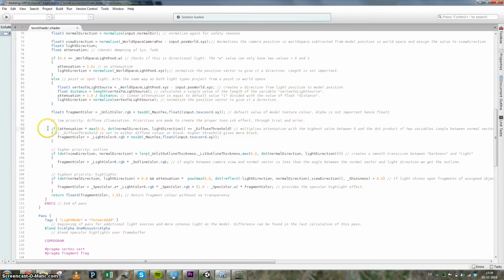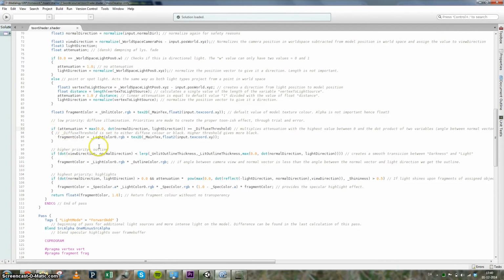This is the first if statement out of 3 which are giving our model this cartoonish look. This if statement is the lowest prioritized out of the three of them. In this, we multiply the attenuation with the highest value between 0 and the dot product of 2 variables, which in this case is the normal vector of our object in space and the vector direction of our light source in space, and check if it is higher or equal to the diffuse threshold.